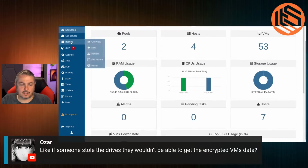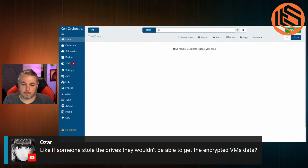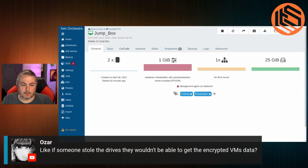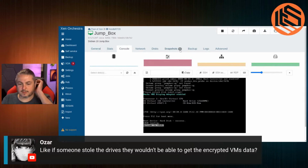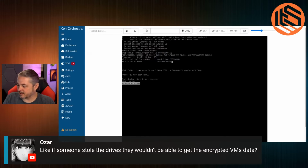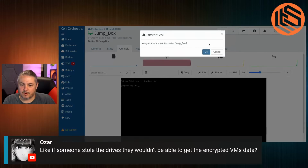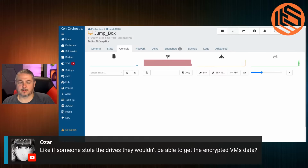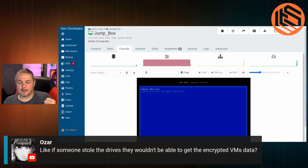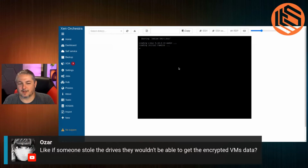Correct. As I mentioned earlier in the live stream, I have encryption. So let me unlock it. Let me put the password in. If you were to steal my virtual machine, the stuff that's critical has passwords on it, like this box that runs things. This is our jump box. If we try to restart it, we can just tell it to reboot here. Watch what happens when it boots. If someone were to power off the machine because they wanted to steal my data, they're like, cool, I have Tom's data, let me boot up his virtual machines and extract the details from them. And you're like, cool, except it'll bring them to this prompt.